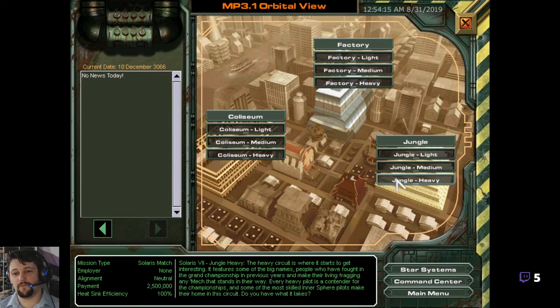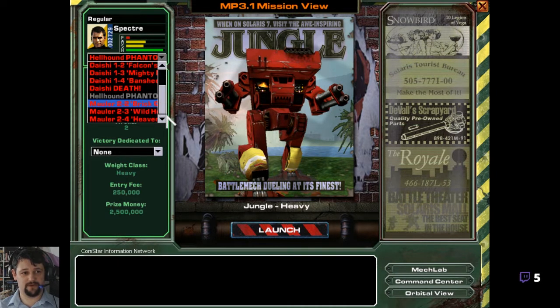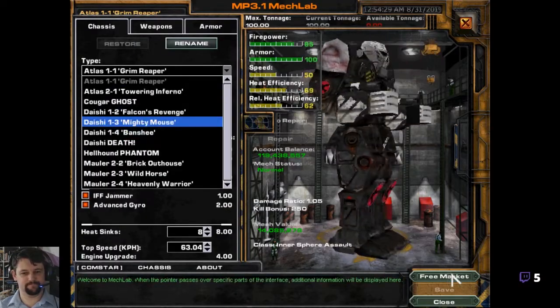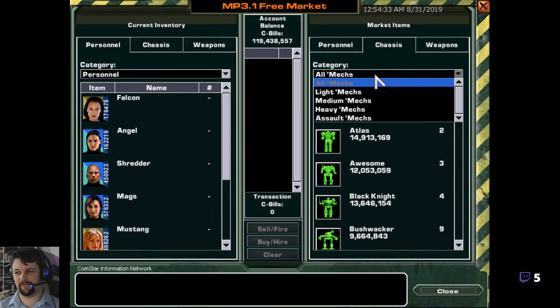Okay, let's play some heavy mech action. I think we've got a heavy mech. We don't have a heavy mech. To the mech lab. Do we have a heavy mech? Don't think we do. To the free market. Let us buy ourselves a heavy mech.